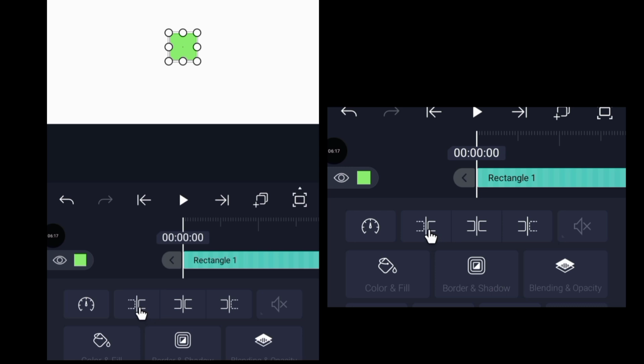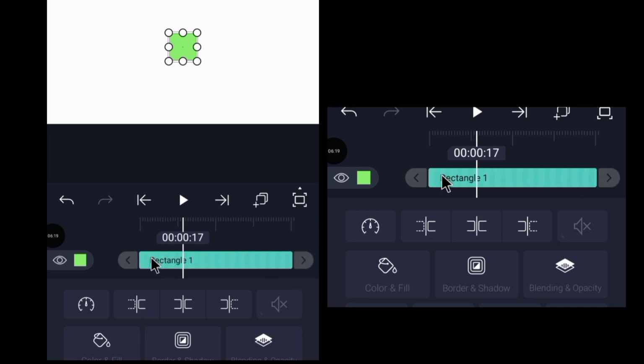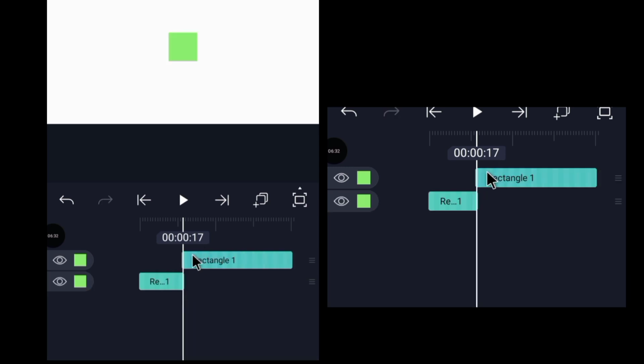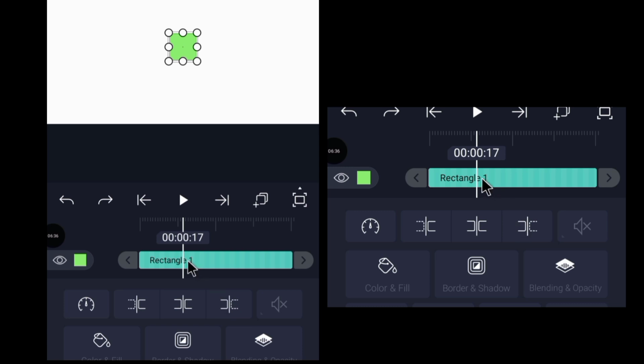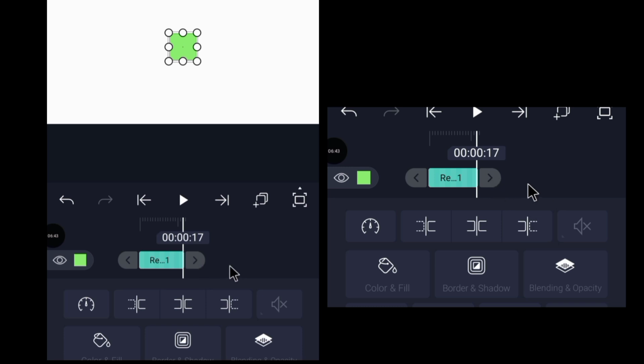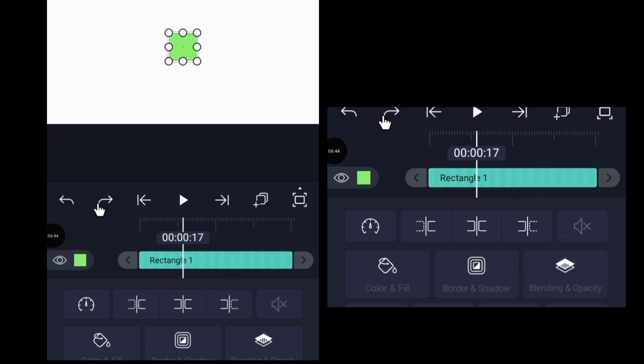Then we have this cut button. If you don't want this part from here to here, you can click here. This will get deleted from our timeline. If I go here, and if you want to split here, you can click here, so it will split. I don't need it, so I'll go here, and this is for if you don't need this part from this timeline button to here, you can click here, so it will remove from our timeline. This is the simple stuff, you know it.